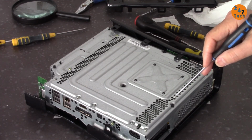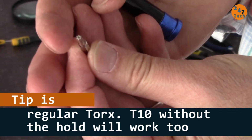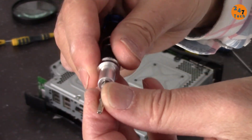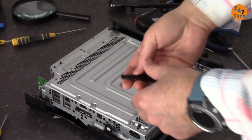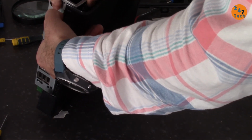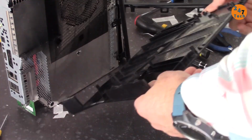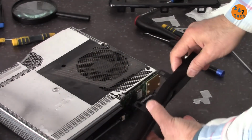Let's open these screws on this side. One, two, three, four, and five. And to open those, I'm using this hex tip. This is T10H. So I've removed these five screws. Now let's see. So easily removed, and this side now pops out, but we have to be careful about this portion.